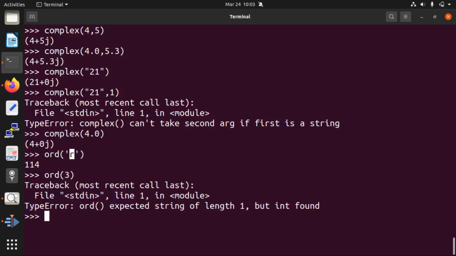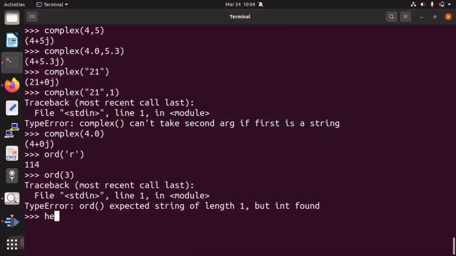I can't pass a number here because in Unicode everything is a character, and that is converted to an equivalent code representation. Unicode is something like an encoding format. For now, that is enough. You don't have to worry too much about how Unicode works. But remember, ord is a function from which you can find out the Unicode value of any character.